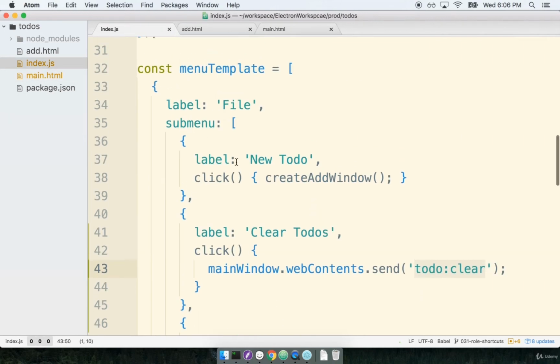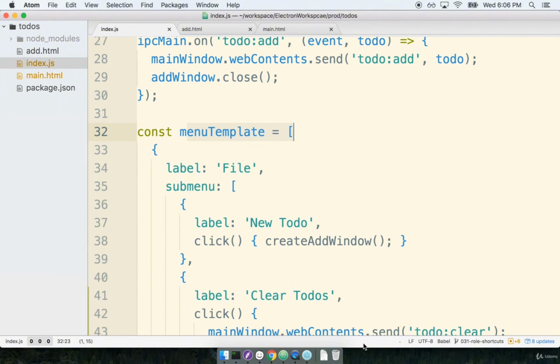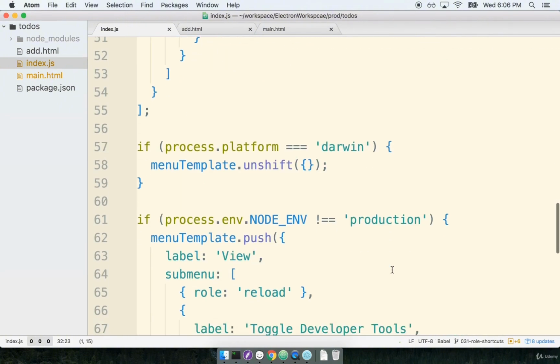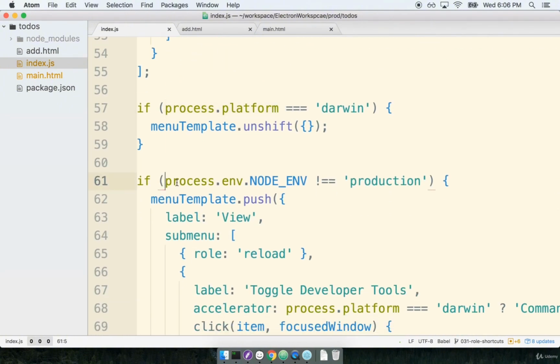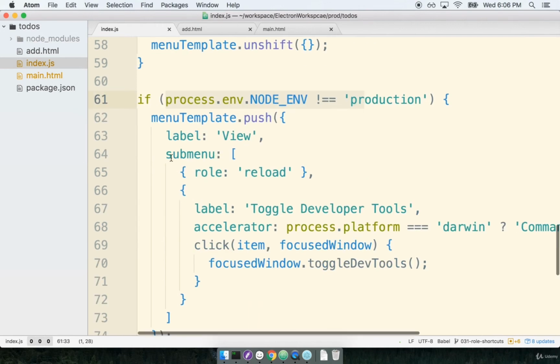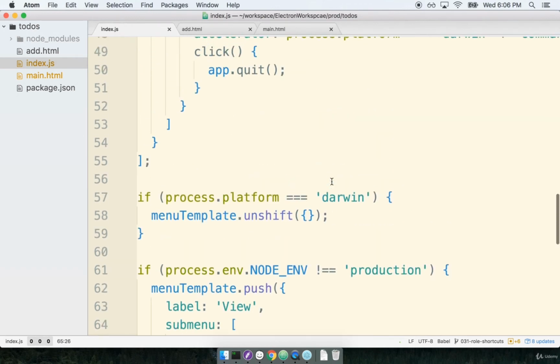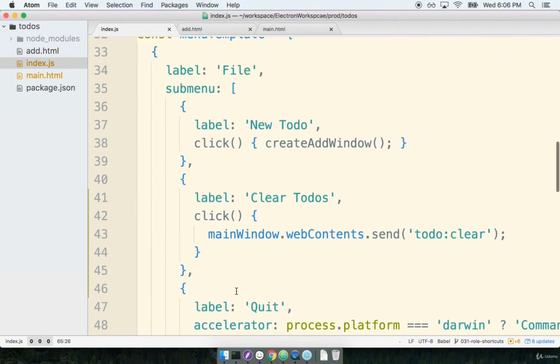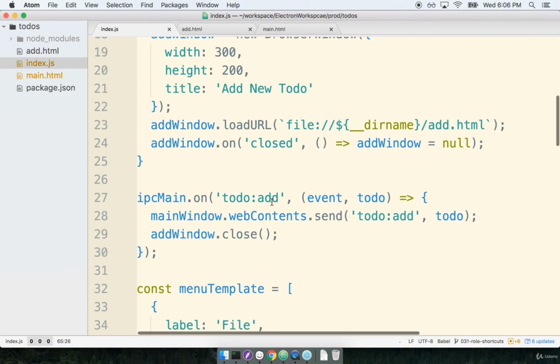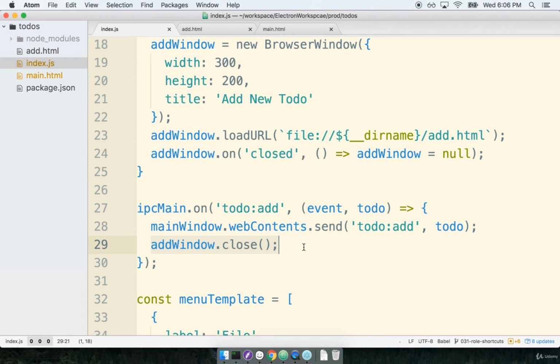We spoke a whole lot about how to deal with menu templates. We spoke about how to modify menu templates depending on the platform or the development environment that we're in. We spoke about how to deal with submenus and take shortcuts for implementing very common items inside those submenus. And then we also got a lot more practice with the IPC. And perhaps most importantly, we had a pretty good discussion about how to handle garbage collection with Electron. Definitely something that you really want to keep an eye on whenever you're working on a production application.